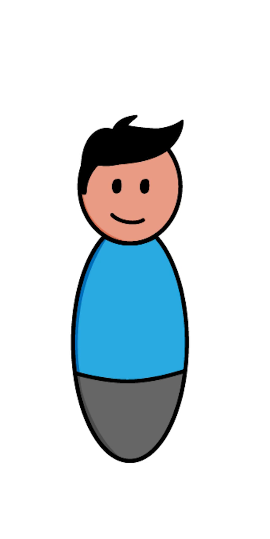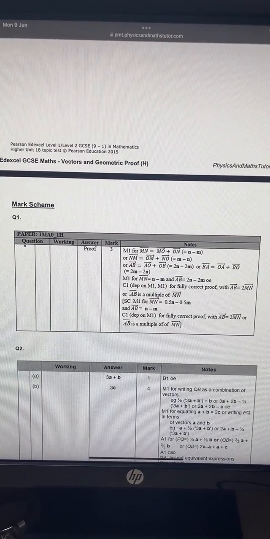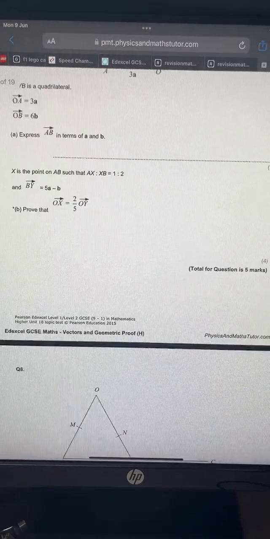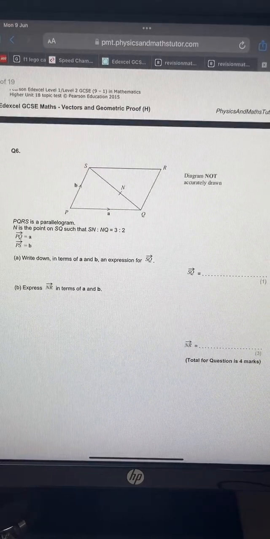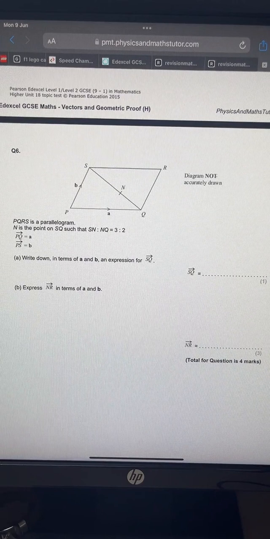Just trying to remember, is this higher? So I did the higher paper, Lydia. I did the higher GCSE paper. I'm looking at the lambda and mu. I think those are more like A-level questions. I don't think they use lambda and mu for GCSE yet. No worries, Lydia. So I'm looking at these, and I don't see one. I think that might be an A-level topic where you equate coefficients.